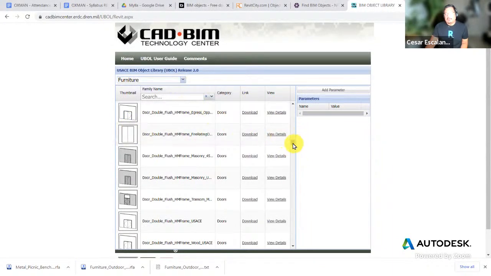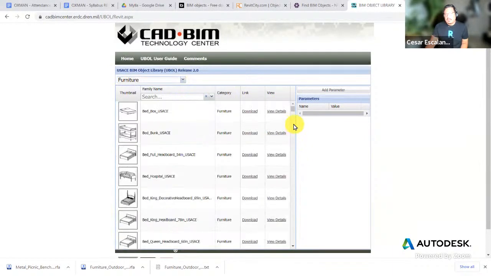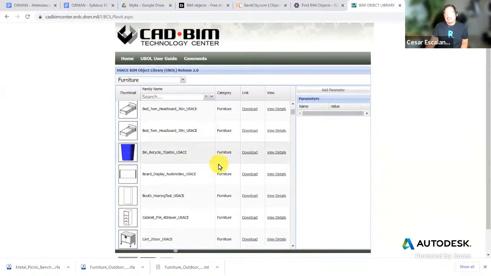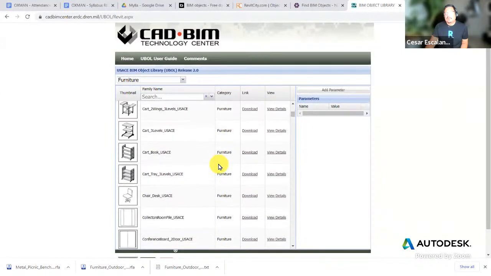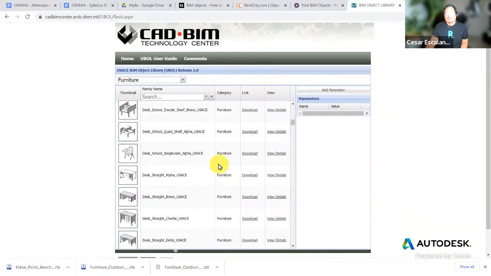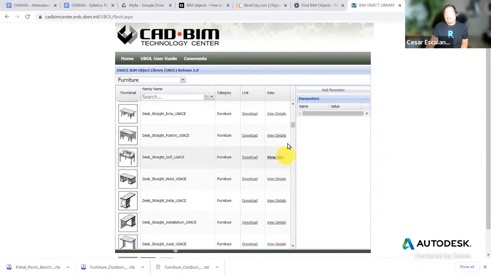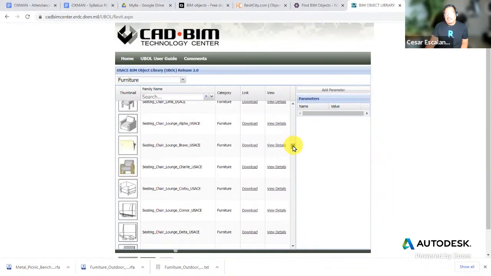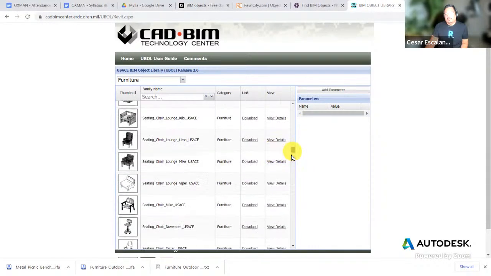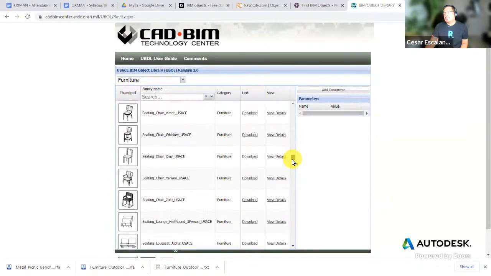And what I like about this one in particular is that it is very generic. It doesn't have manufacturer information associated with it. So I highly recommend this one as well. The drawback is that a lot of these components are big and bulky. They are not nice looking.